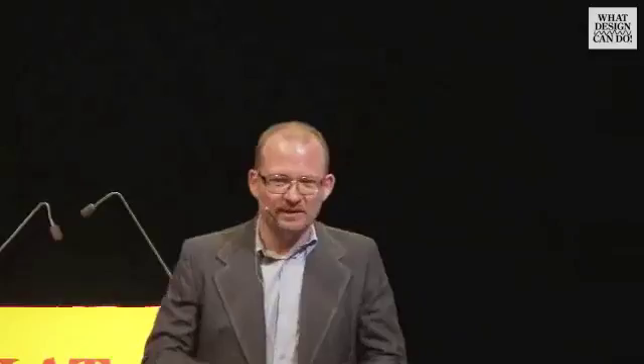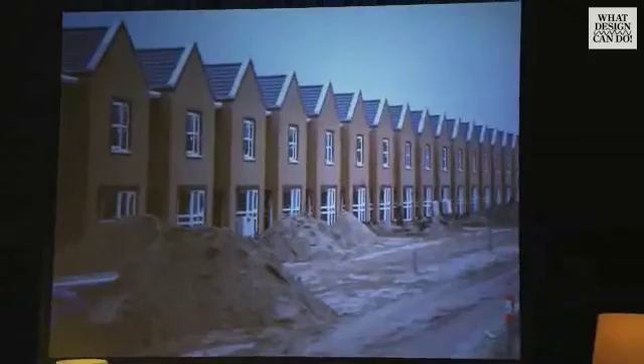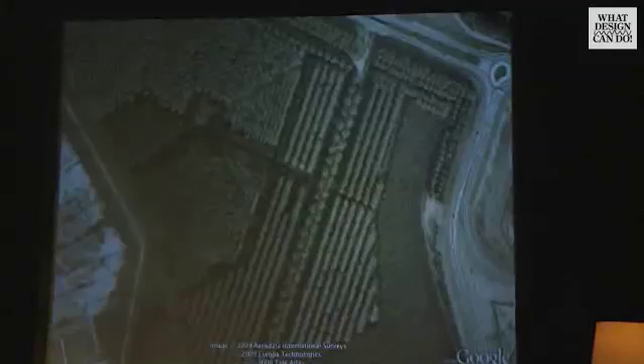I'd like to start by talking about what design has done to our countryside in Holland, specifically this area, Almere. What you see on this slide is totally designed — everything here is man-made, there is absolutely nothing natural about this image. As you zoom in, we've seen some architectural examples this morning from Jacob of a sort of hyper-functionalism when it comes to housing. When people get the chance to make every design decision, you often get these very rational environments. A forest next to this neighborhood would look like this — every tree planted in an arithmetical pattern.